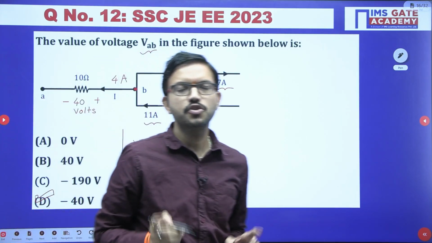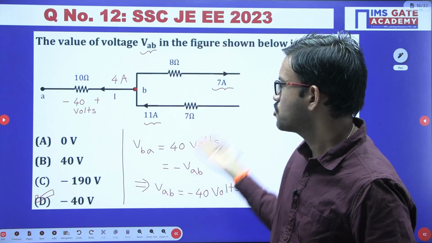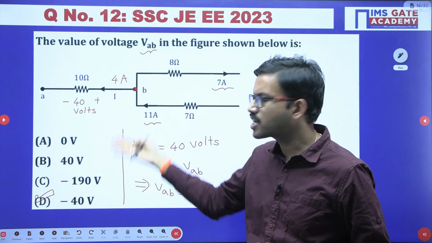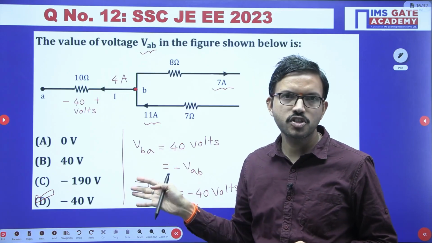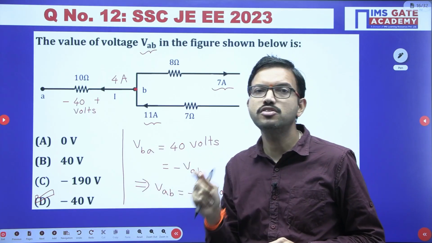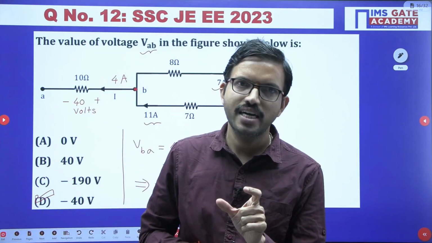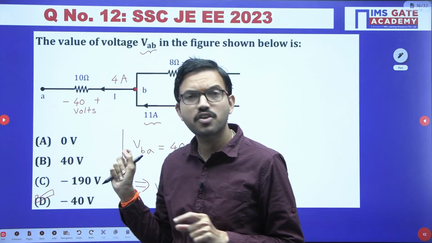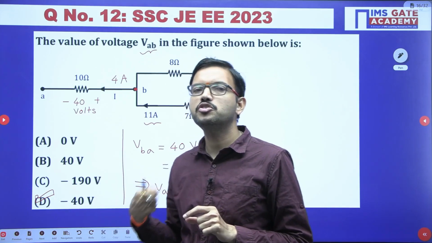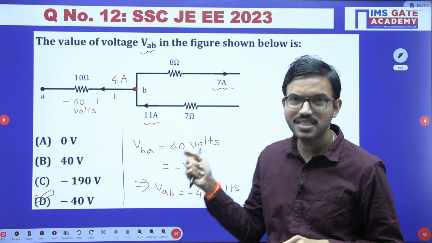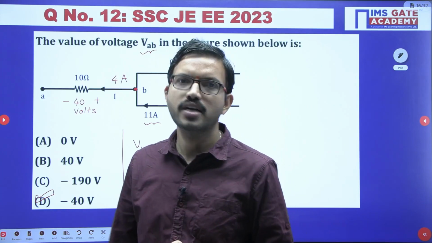That's why I have told you to take care about the sign with respect to voltage or current. Whenever you have options where some options are positive and some options are negative, at that time you have to take care about the sign also. Okay. You may get the magnitude correct, but polarity wise if you are not taking enough care, then you may choose the wrong answer. But if your basics are strong, definitely you can choose the correct option.